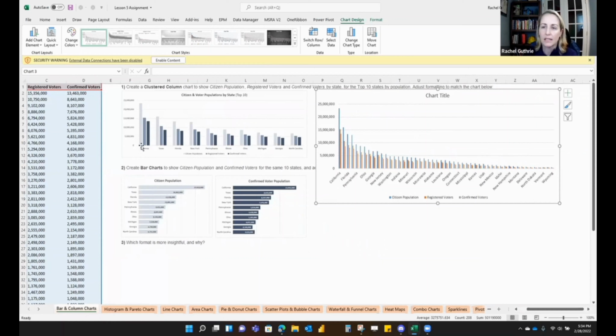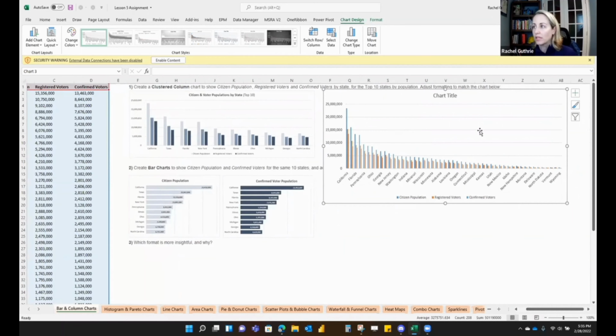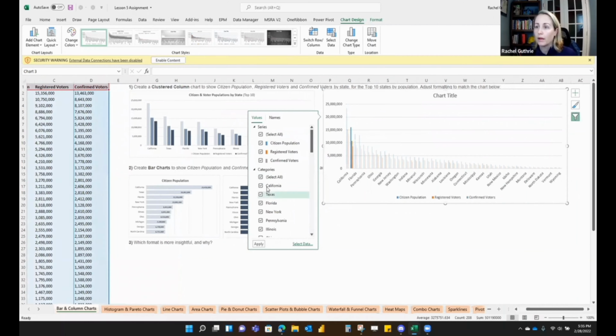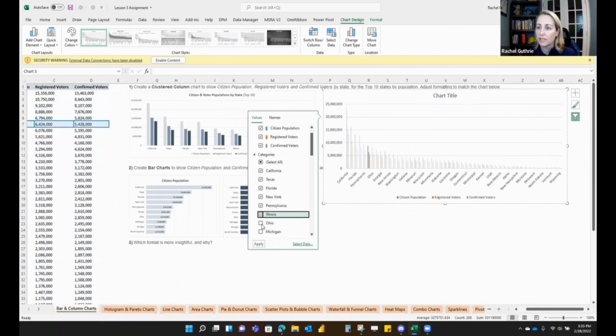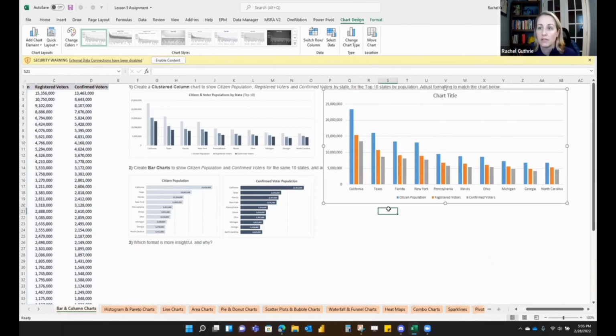So here you can see along the bottom we've got California, Texas, Florida, New York, Pennsylvania. That's the top 10, right? On my chart, I've got everything. So there's a shortcut. This is in order of population. You could just take the first 11 rows, which would be the header plus the top 10. Or you can do the chart on the whole table, and you can filter, and you can go 1, 2, 3, 4, 5, 6, 7, 8, 9, 10, apply. Okay, so it's looking a little better.